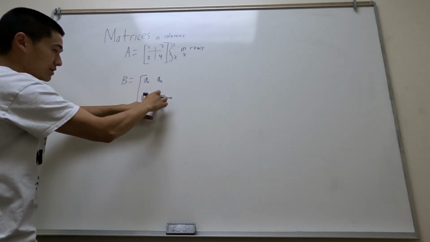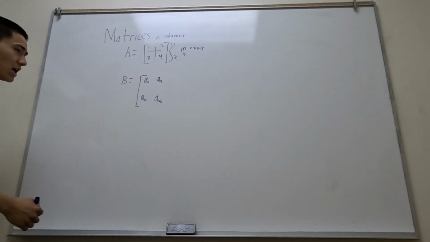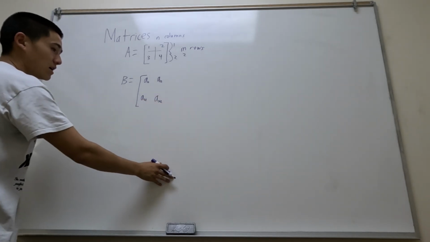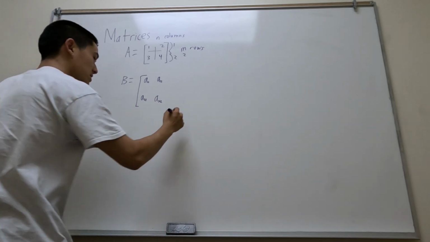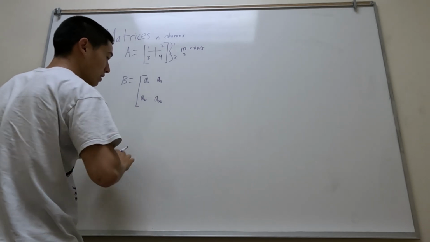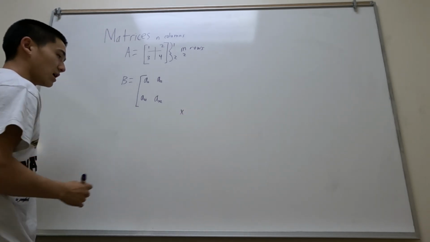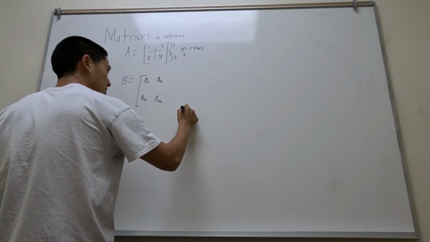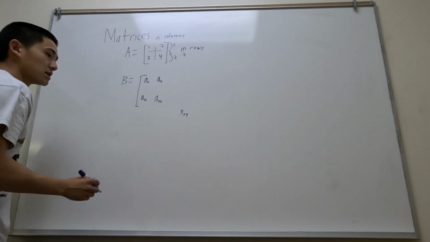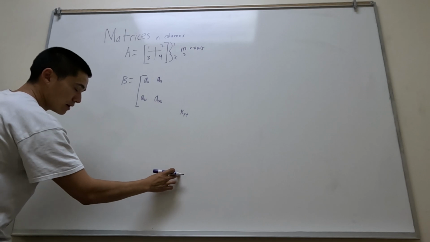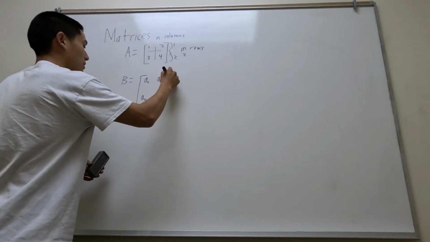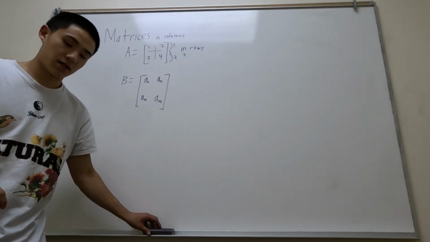Row 2, column 2. So if you had a matrix with, I don't know, 50 elements, and you wanted to denote one element, you could say A, or whatever your element is. Sometimes you could say X, we'll say 7, 9. So then you know that it's 7, 9. That's where it would be. That's just something you would denote sometimes, okay?